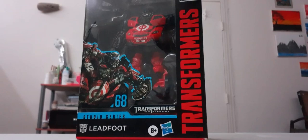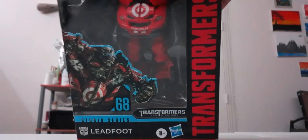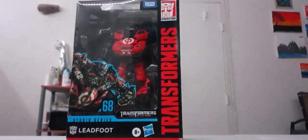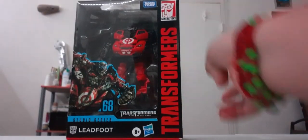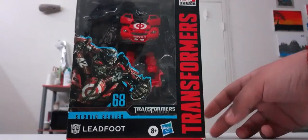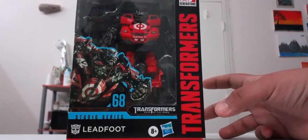We're reviewing the Studio Series Dark of the Moon number 68 Leadfoot, which is a Target exclusive, as you can see from the Target logo. I got this today, and somebody already beat me to the race of doing a review on it. So you're gonna watch me do a review on it. So, as always, because I see the professionals do this a lot.